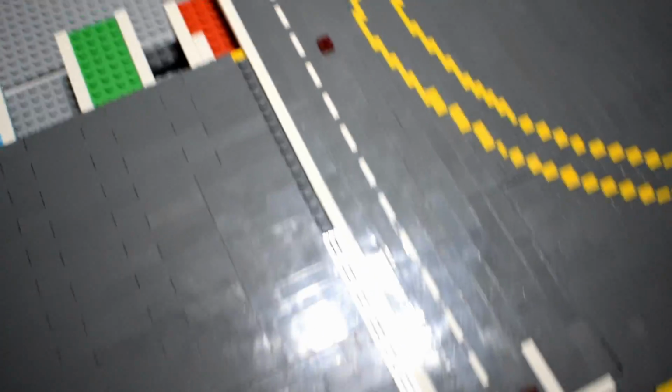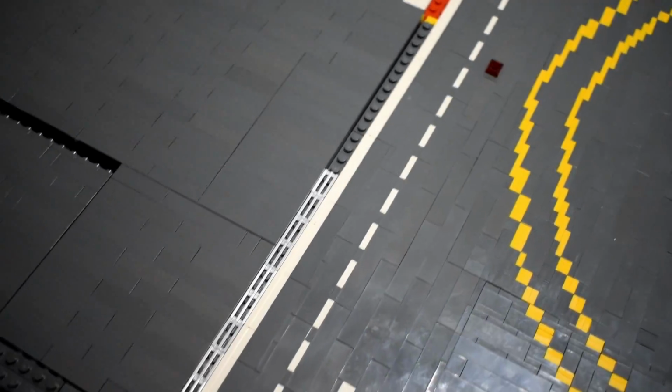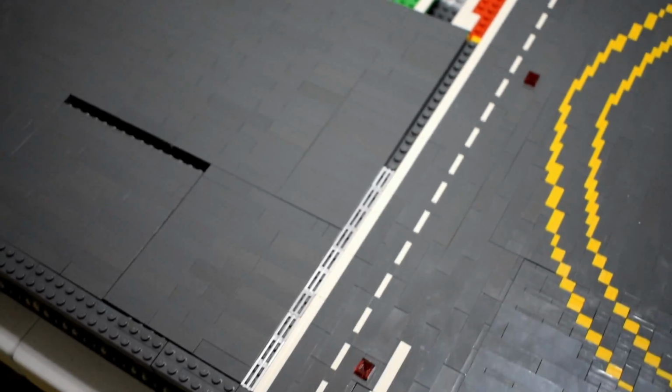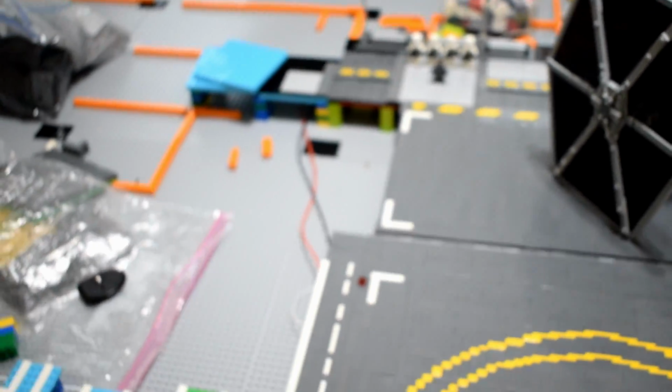So that's working out pretty well. I ran out of these shiny, I guess, metallic silver grill tiles, which is kind of annoying, but I'm pretty sure I have some more on the way. So once I get those in, I'll finally be able to finish up the trim and then have that go all the way over, and then just start expanding into this area of the MOC.